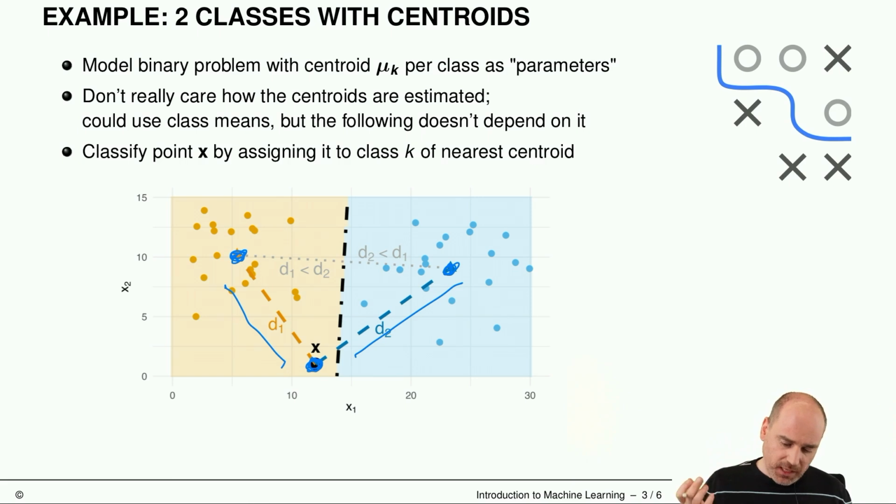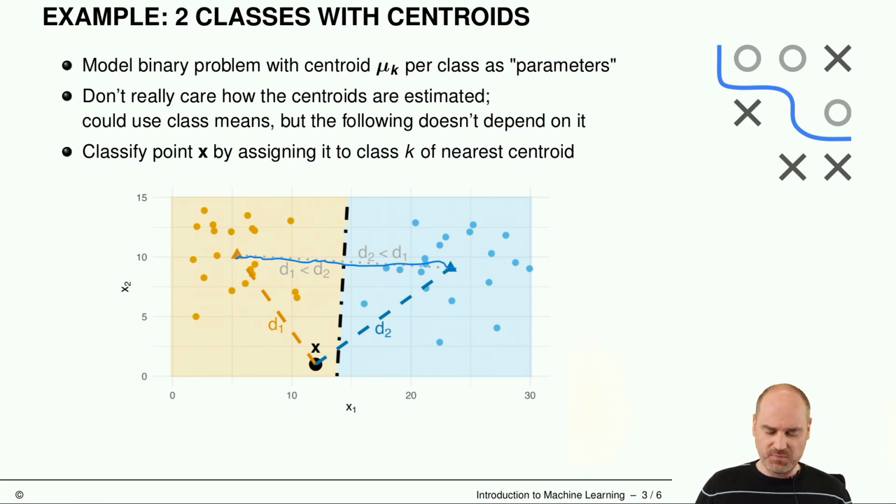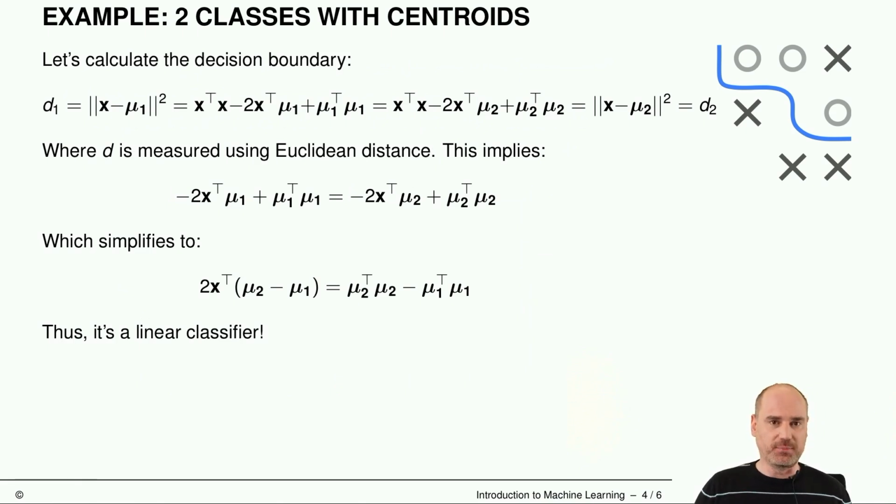Okay, and for such a classifier we can now also very easily show that this would actually be a linear classifier. So maybe it's a nice idea to talk about this geometrically a little bit. What I can do is take my two classes and their respective centroids, and simply connect them with a straight line. So visually I can now easily construct the decision boundary by constructing an orthogonal hyperplane and placing that exactly in the middle of this connecting segment between the two centroids. We can also easily show this algebraically, that this works and gives us the resulting form of a hyperplane.